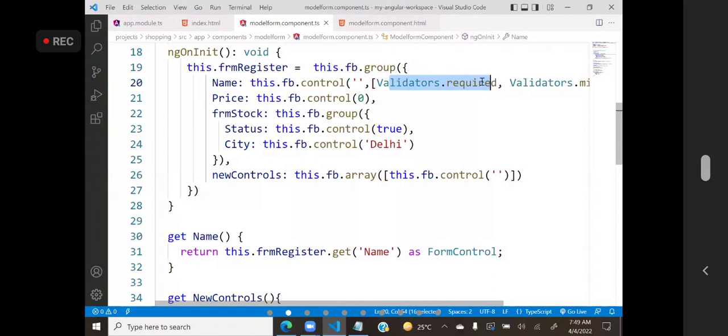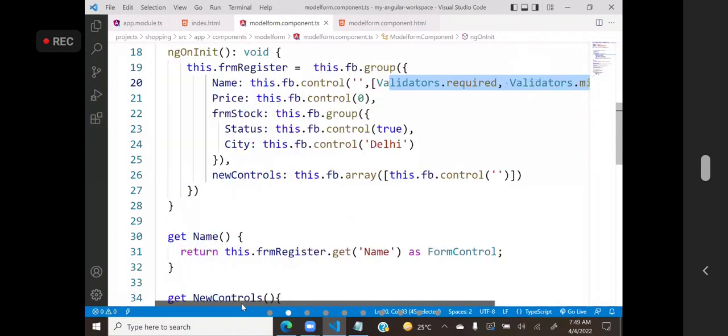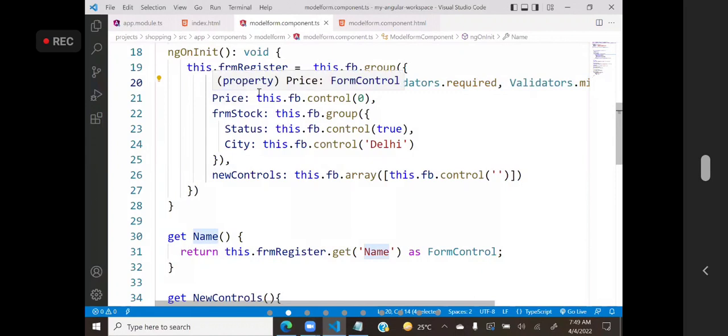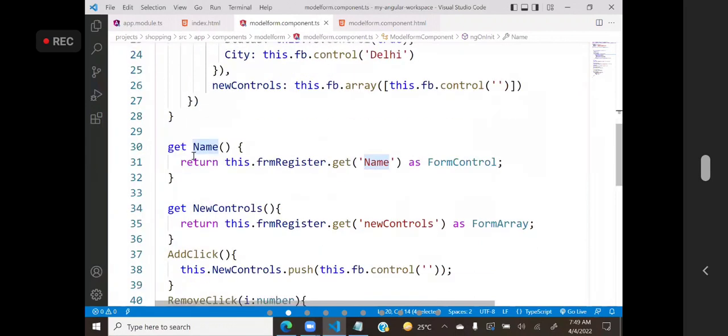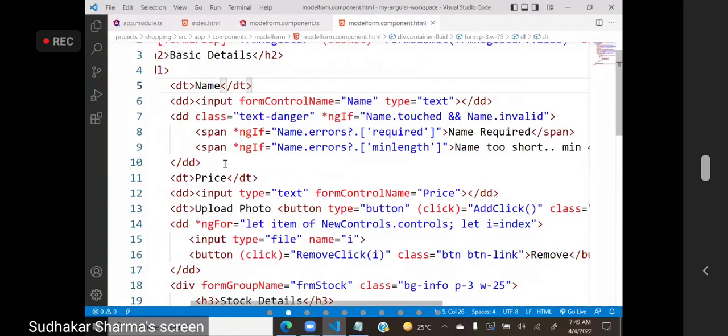Validators.required, Validators.minLength, anything you can add. Only one more extra point here is you cannot access the field directly, so you need to use an accessor. Through the accessor, you have to access and configure. So basically, the user interface for displaying messages is the same, only the validation properties will be changing.